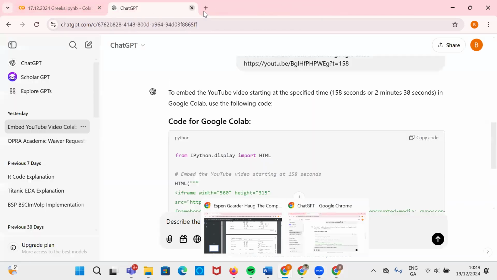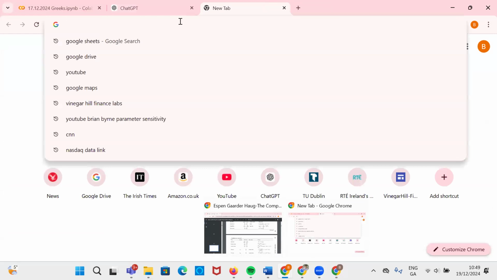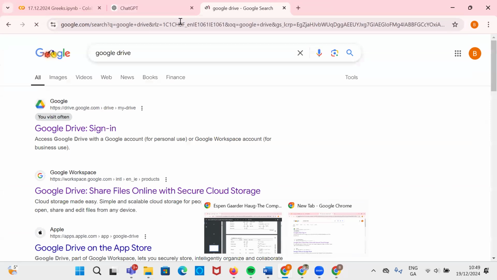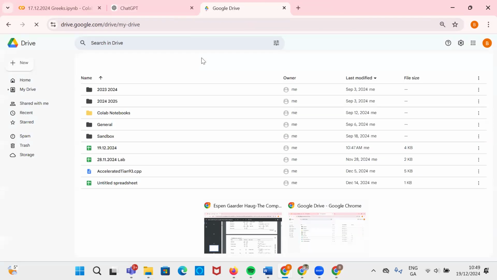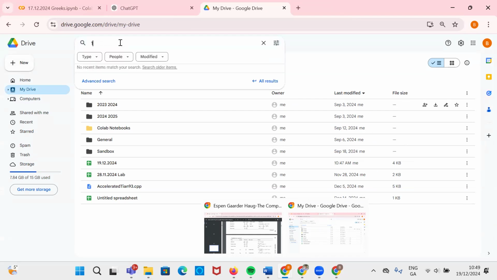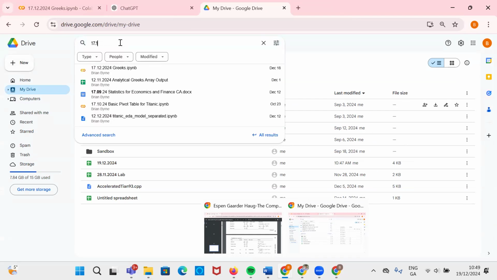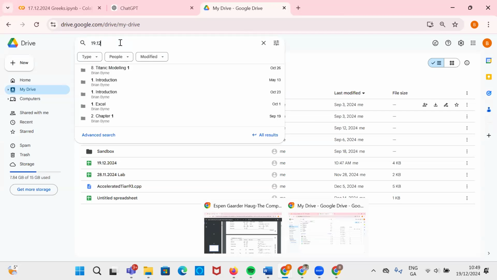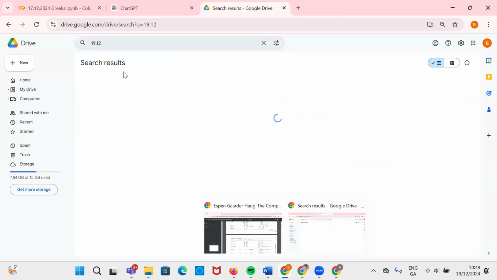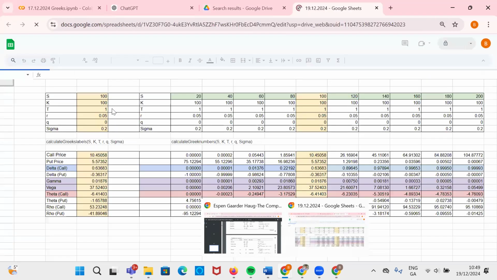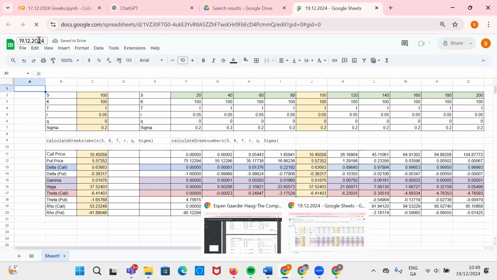To access the JavaScript, we look for our file. So I can go into my Google Drive, and in your Google Drive here, just look for, remember, it's the 19th of the 12th. So we just look for what comes up. Okay, so I think that's the way. 19th of the 12th, 2024, that's our file name.